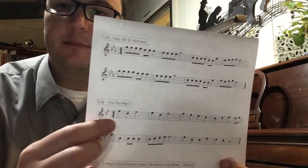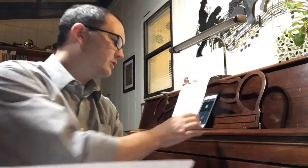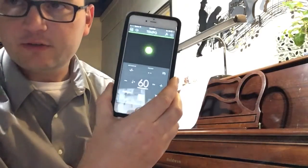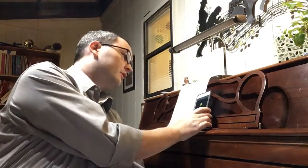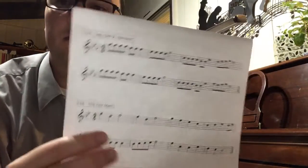But you can get the point. So again, with a metronome, and you see I've got my metronome. I've got it set to 60. That's about as slow as you probably want to go. You can go slower if you feel like you need to.